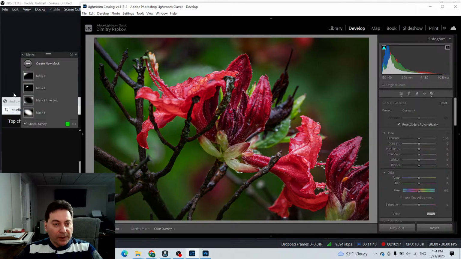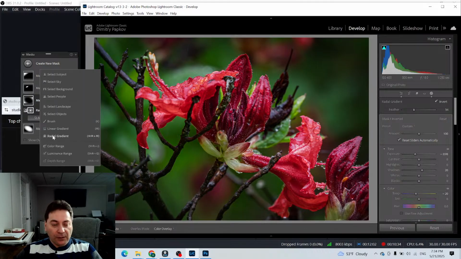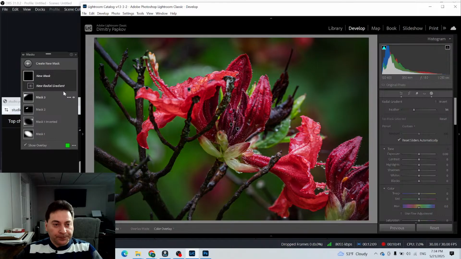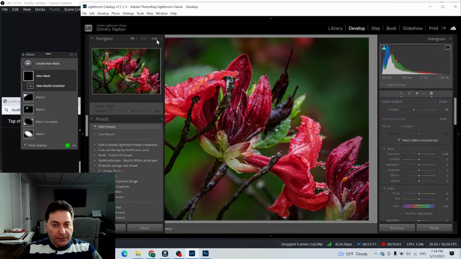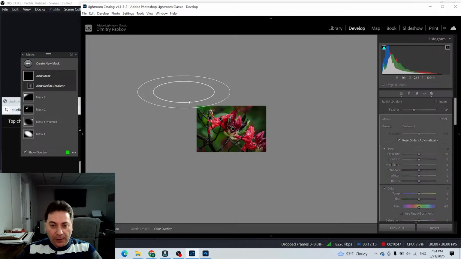Let's go back to the mask. Let's do the mask that we had for the vignette. Maybe cool it down even a little more. And then let's see if we can add some kind of directional light, right? Let's do radial gradient. So light is obviously coming here.